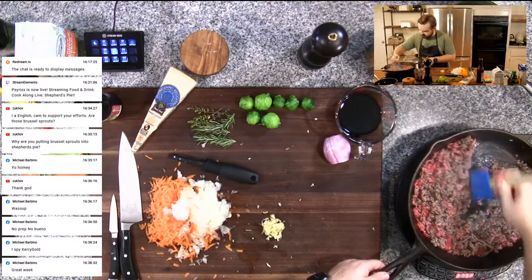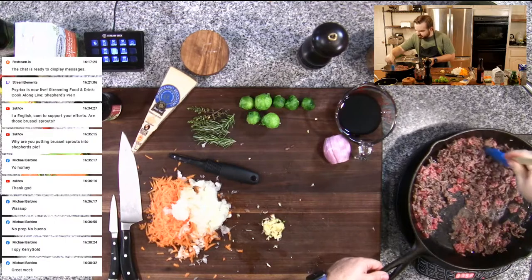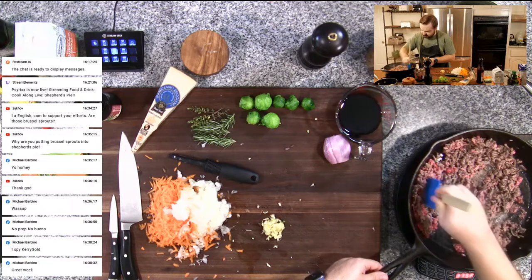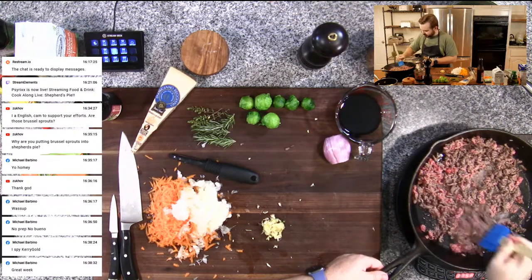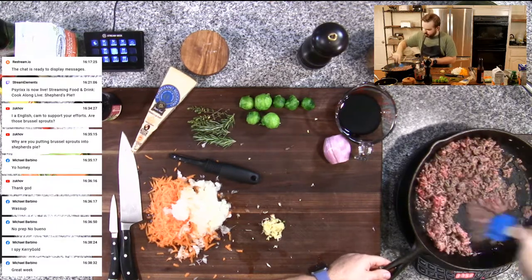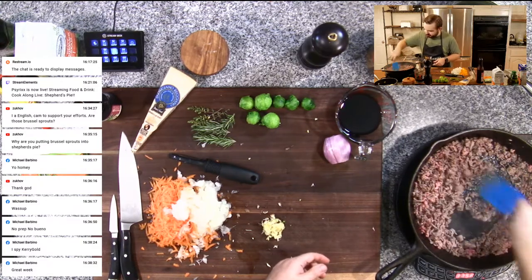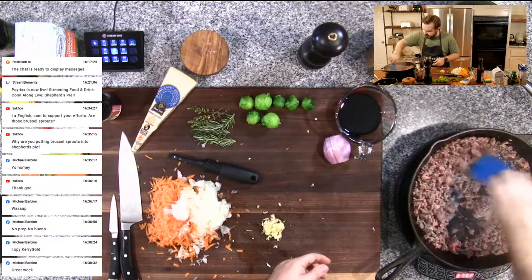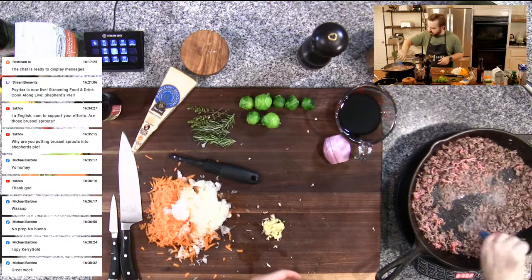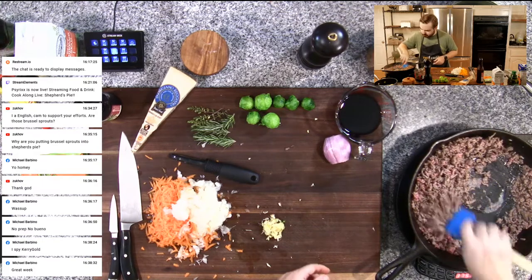We really just want to make sure that this is broken down into little pebbly-sized pieces. There we go. It will also break down a little bit more the further we go, but right from the start, it's nice to get everything broken down as much as you can. Then you're not working with it later and trying to get it even smaller. All right.